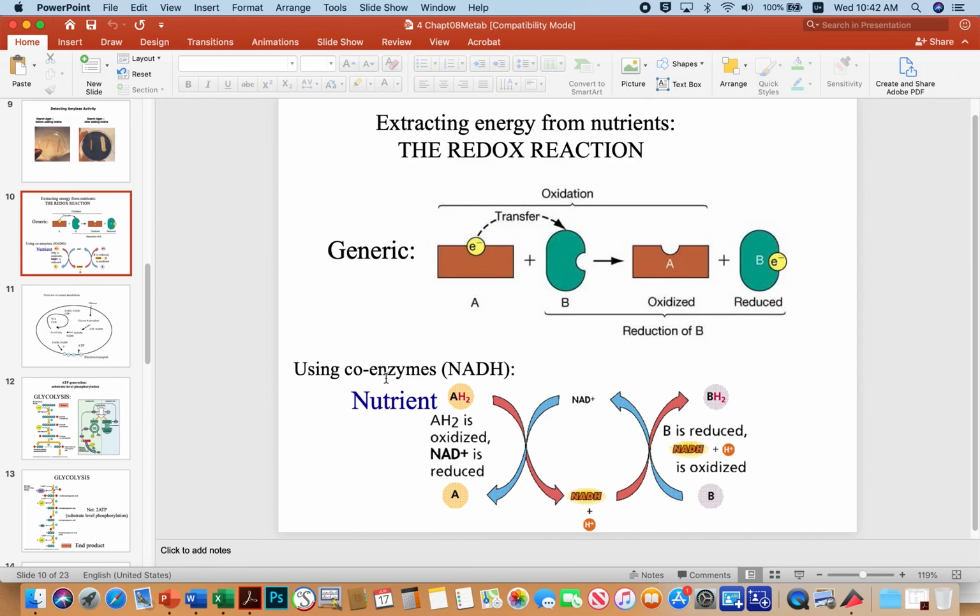In this particular case, now we're using coenzymes like NADH. So we have some kind of a reduced nutrient that is oxidized, but the electrons have to go somewhere. And so they typically are picked up by oxidized electron carriers. This oxidized electron carrier will pick up that electron from the reduced substrate, and then that forms a reduced electron carrier. And then this reduced electron carrier can dump its electrons somewhere else and produce something else that's reduced. By this process, we can generate ATP.